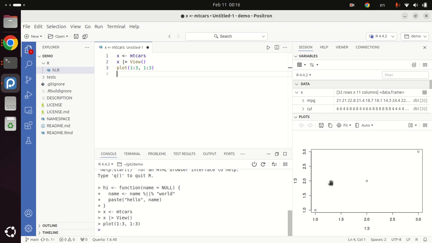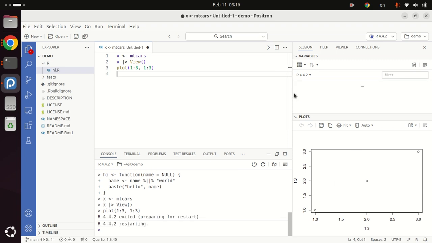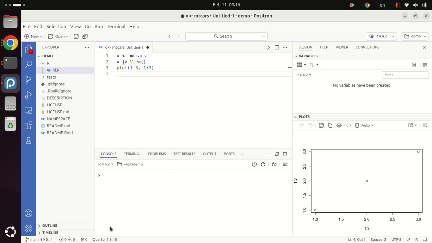And then for package development, first let me restart to show how X goes away. Shift Control 0 is a common shortcut in RStudio and is available if you enable the keyboard shortcuts for RStudio in Positron. So that would restart your R session. You see here, R restarted, and I'm going to press Control L to clear that up. And now my X variable is gone.